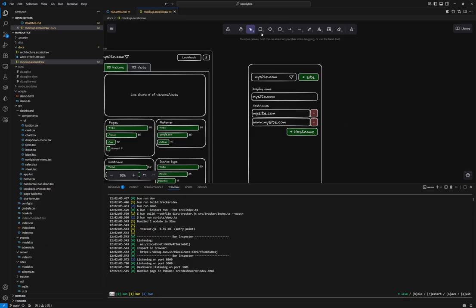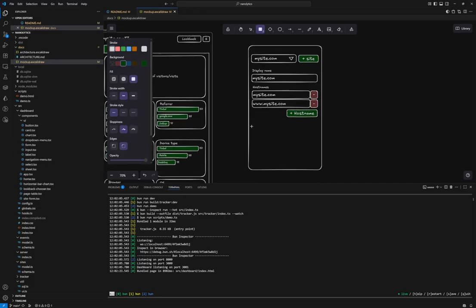And then we're going to have some buttons at the bottom of this form as well. So let's actually just copy this here. We're going to have a save button to save our changes, and we're going to have a delete site button, which is going to delete the site.